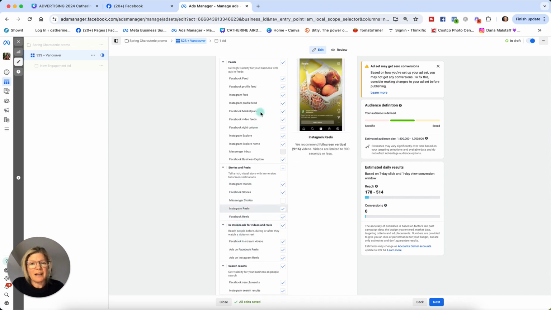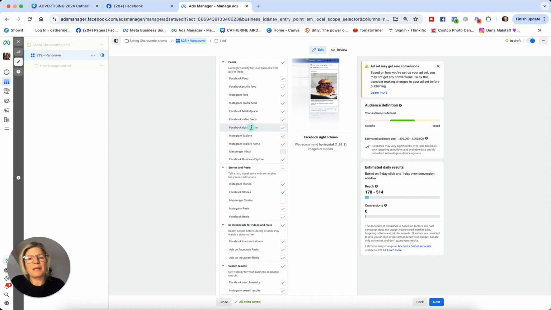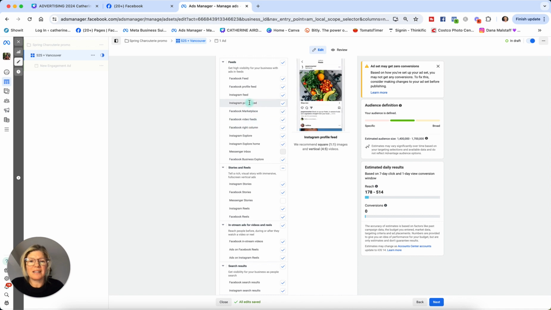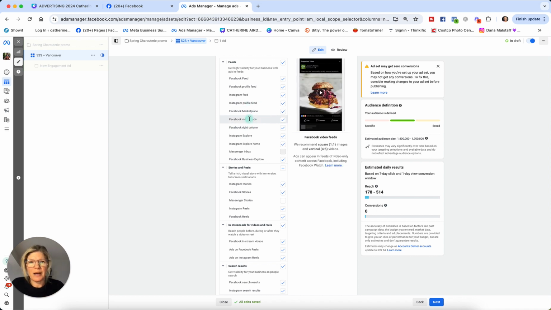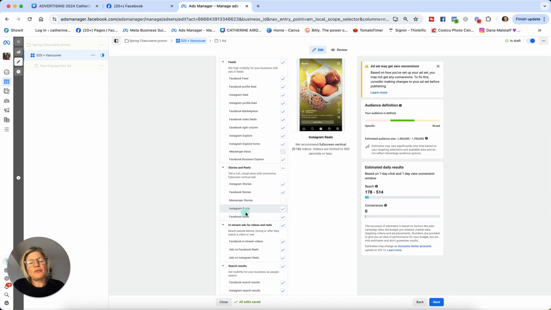So when you look at that, what do you realize? You realize that you're probably better off having your creative organized, because you'll see that this is more of a square. You can have a video, and you can have a vertical for anything that's stories and reels. If you do not have a vertical image or a vertical video in your creative for stories and reels, please skip stories and reels. There's nothing worse than an ad coming in your story and it's this little square with black on top and bottom and a weird call to action.